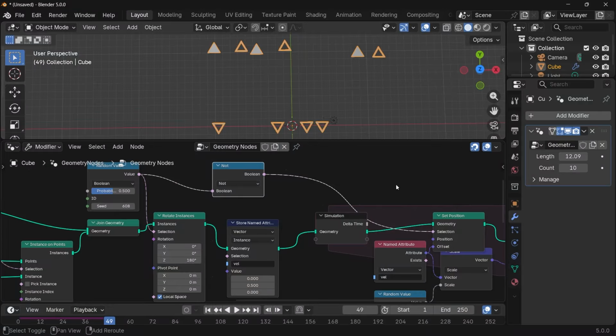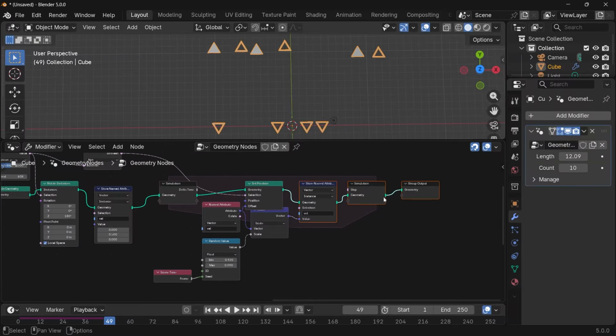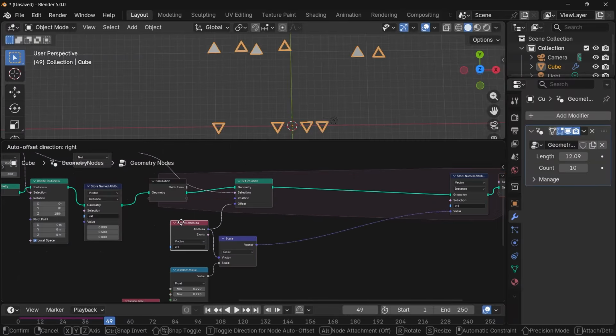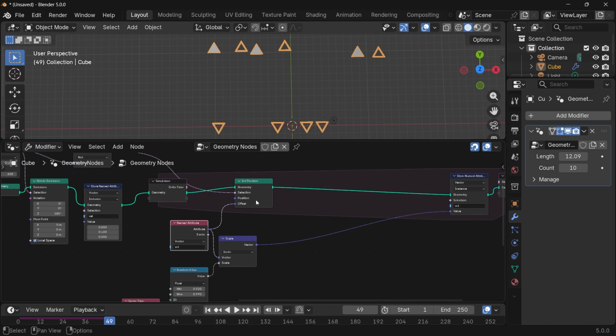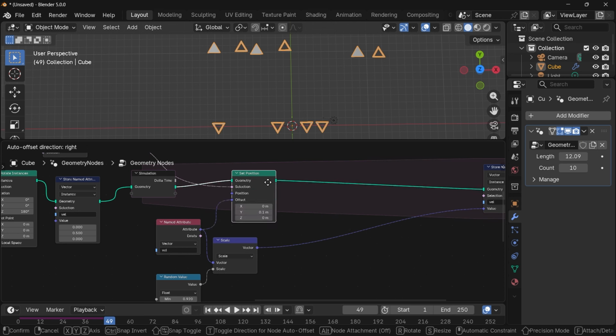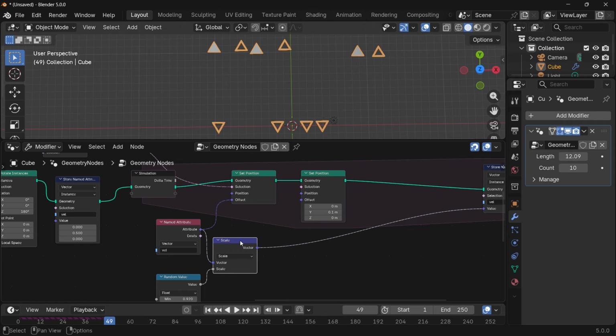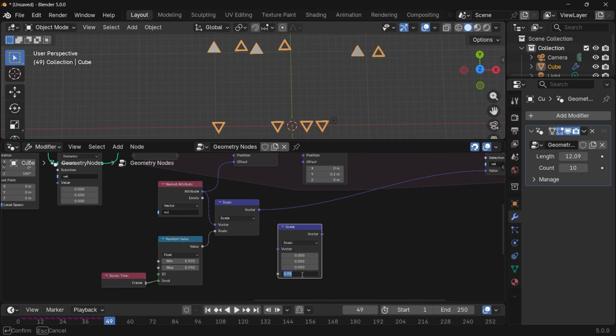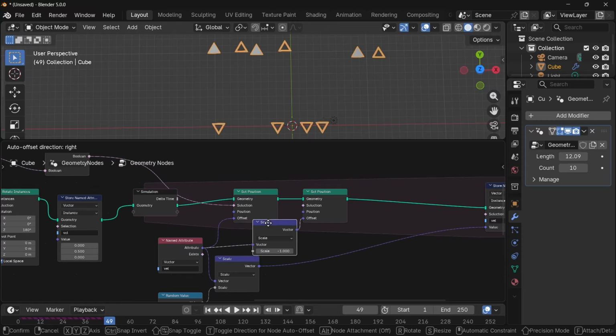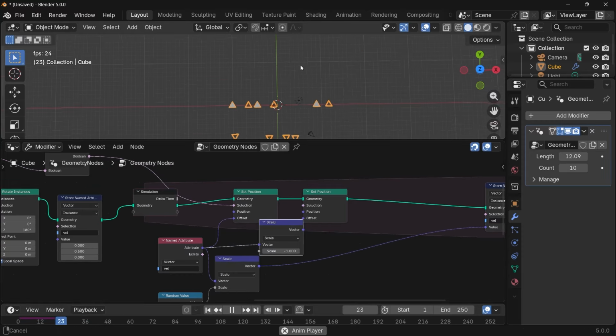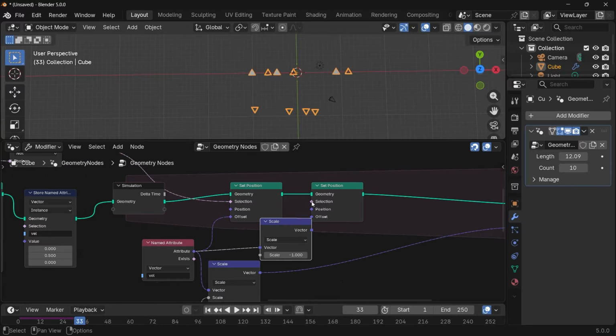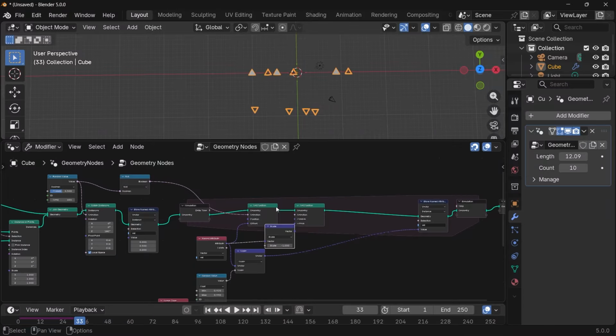To get the ones that are pointed downwards to go down, we have to essentially do the exact same thing again, except this time we're going to multiply this vel attribute by -1 before setting the position. So let's just duplicate this by pressing Shift D, and then we can use another Vector Math node. So let's take this, press Shift D and scale it by a value of -1, and now plug this into the vector and this into the offset. So now if you were to play the animation, they're going to move in the opposite direction. But again, remember, we need to choose the correct selection. Otherwise, all of them are going to be moved by just this. So let's take this and plug that into the selection. And now we should have the ones that are pointed up going up and the ones that are pointed down going down. It's literally that simple.